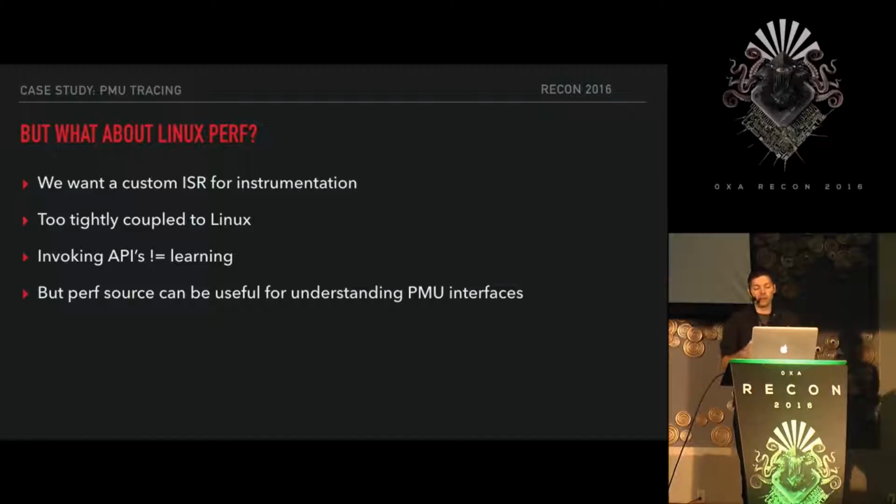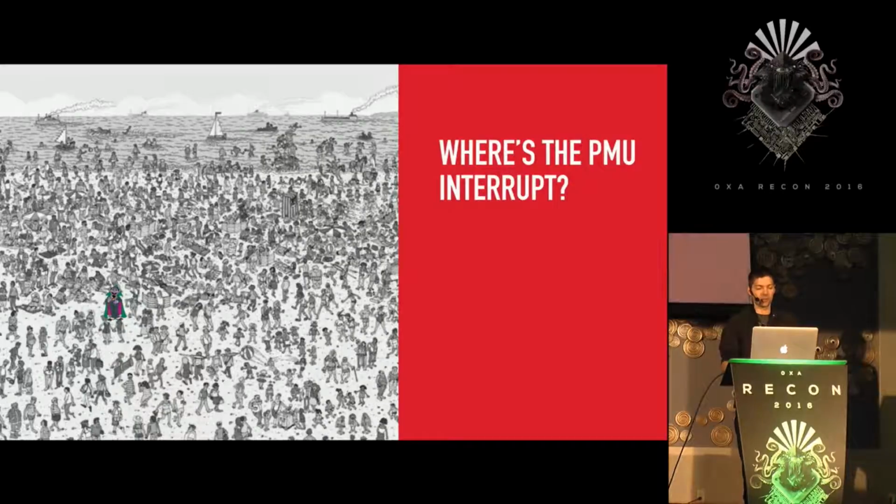Some of you that are familiar with Linux perf might ask, well, what about Linux perf? I decided to do all this from scratch for a few reasons. First, I wanted to write my own custom ISR, even if perf had a callback for being invoked within the ISR. The long-term vision was more towards baseband, so I didn't really want to be married to Linux. And finally, getting my hands dirty was important in order to learn how the PMU works on ARM. That said, the perf source is really a handy resource for the PMU, not just on ARM, but on other architectures as well.